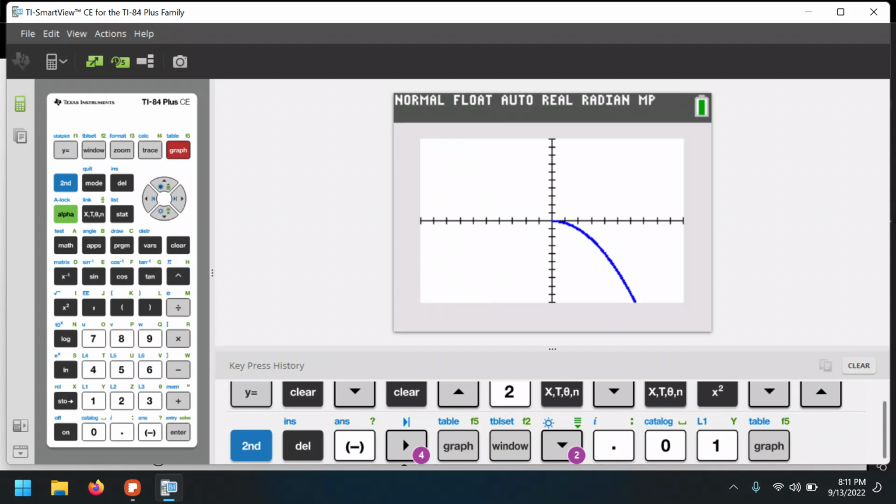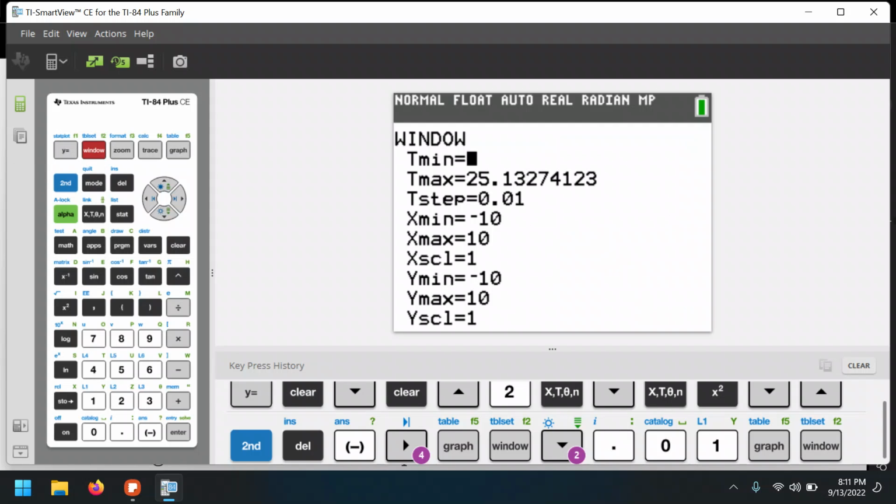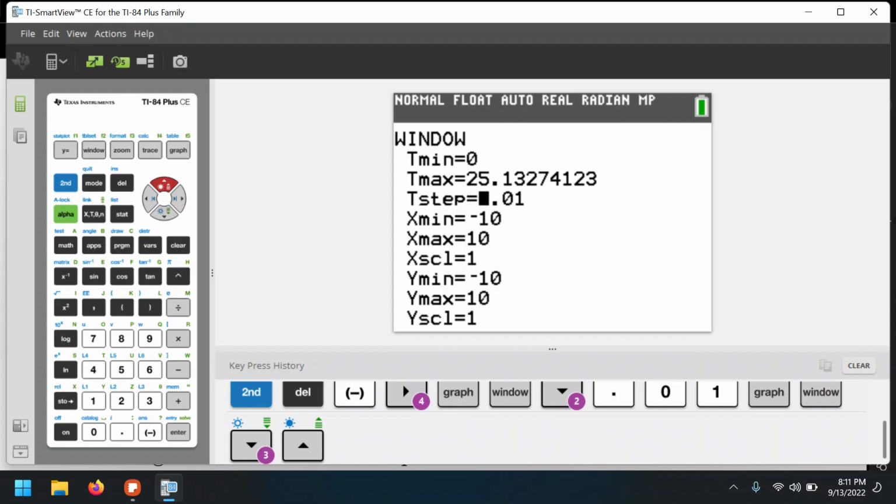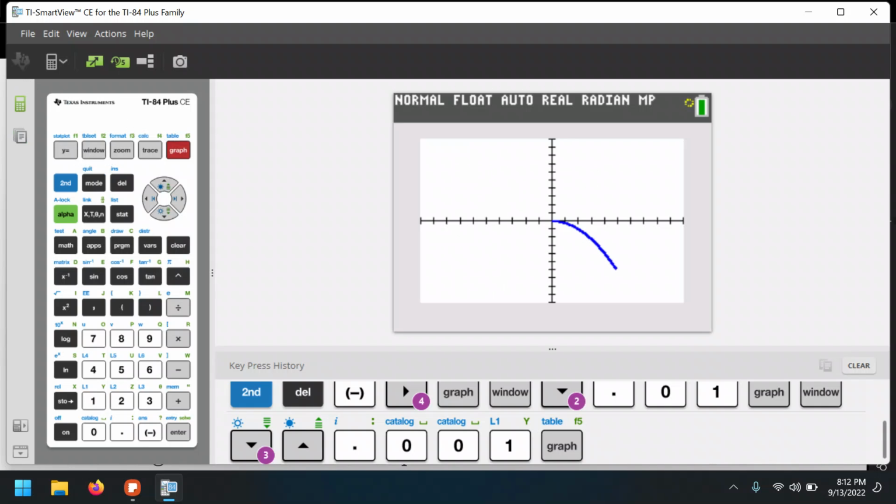Okay, that was better, but still a little bit fast. How about 0.001. When I'm changing the step, what the graph is doing is plotting points to the accuracy of 10 to the negative 3. That's why it takes longer to graph. Okay, so graph. Oh, now it's in slower motion, right? And we were able to see that it's going in this direction. This is what matters, not the shape. We're not looking at the shape, we're looking at the direction, because it could have gone in the other direction.